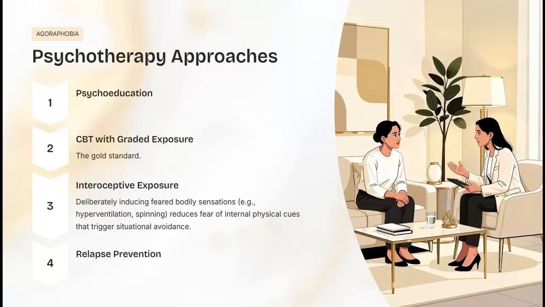You have interoceptive exposure. That is deliberately inducing fear, bodily sensations. That reduces fear of internal cues that trigger avoidance. Relapse prevention, of course, that is identifying early warning signs and creating action plans, sustains long-term gains after they've had formal treatment. The goal is to help the client gradually overcome their fears, regain their confidence and independence in their daily life.